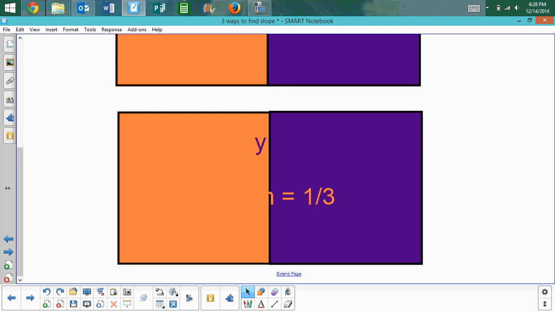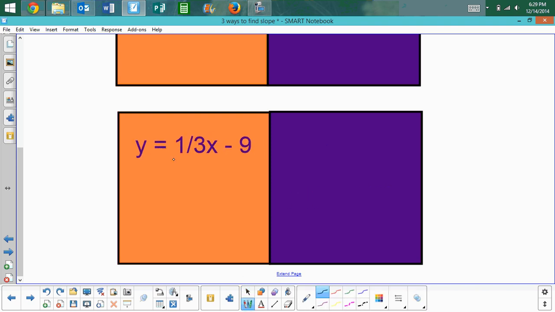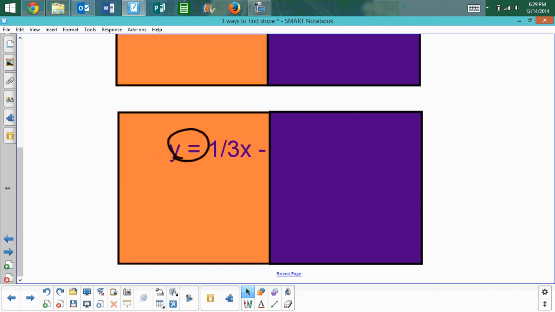Okay? Alright, so back again. The slope is always that value that's right next to the x. And if I slide it over here, we see that the m value is 1/3. And I'll show you how to find the slope and use this to plot points on a graph, and we'll talk about that on Tuesday. So let's look at some more examples.